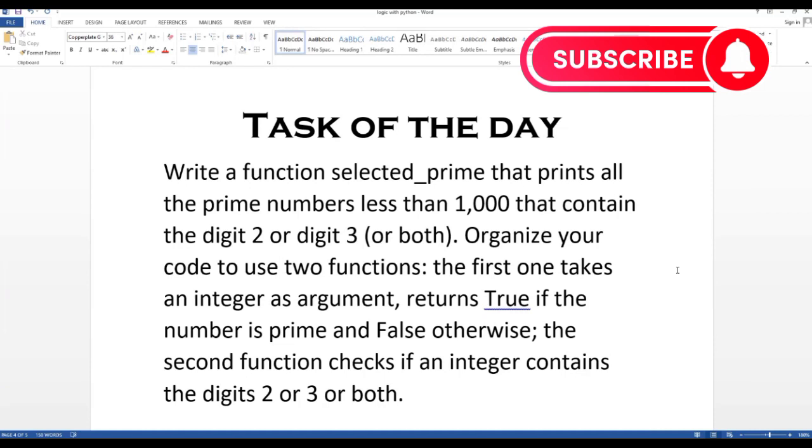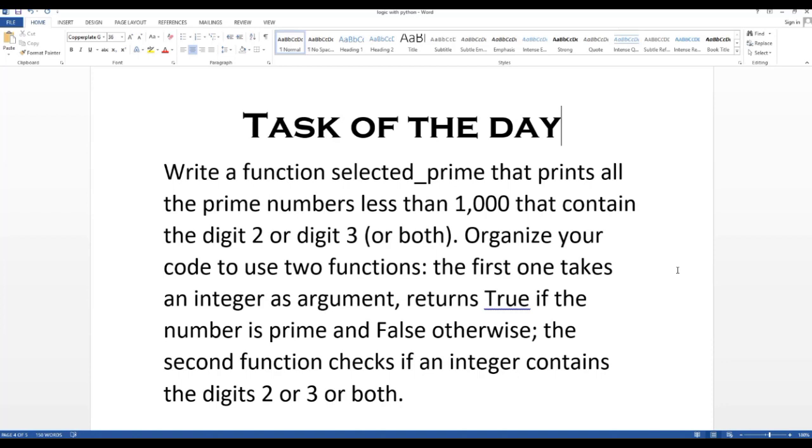So today the task of today is related to functions in Python. So let's see what is the task of the day. It would be helpful for you to improve your logic in coding, because logic in coding is the most important thing, because without logic building you can't even write the code, right? So it is very important. So let's see what's the task of the day.